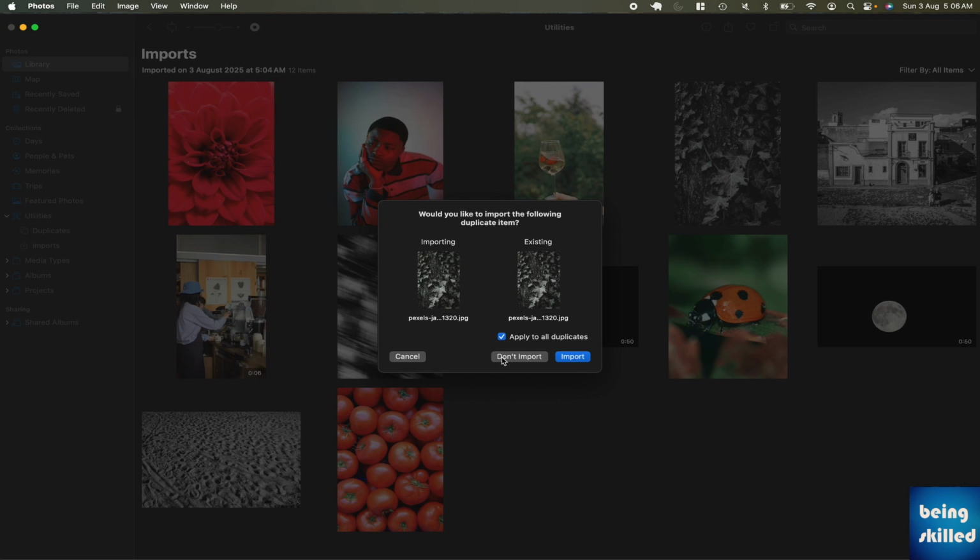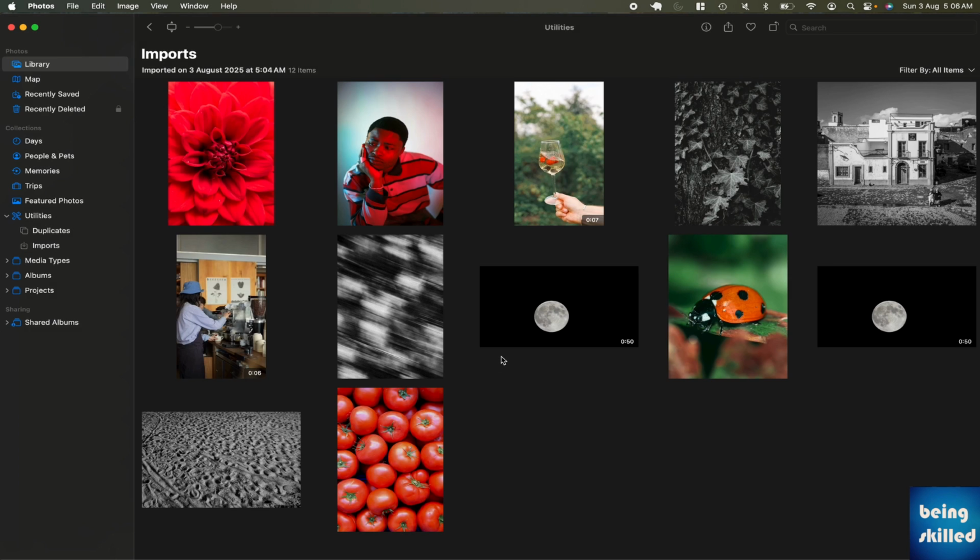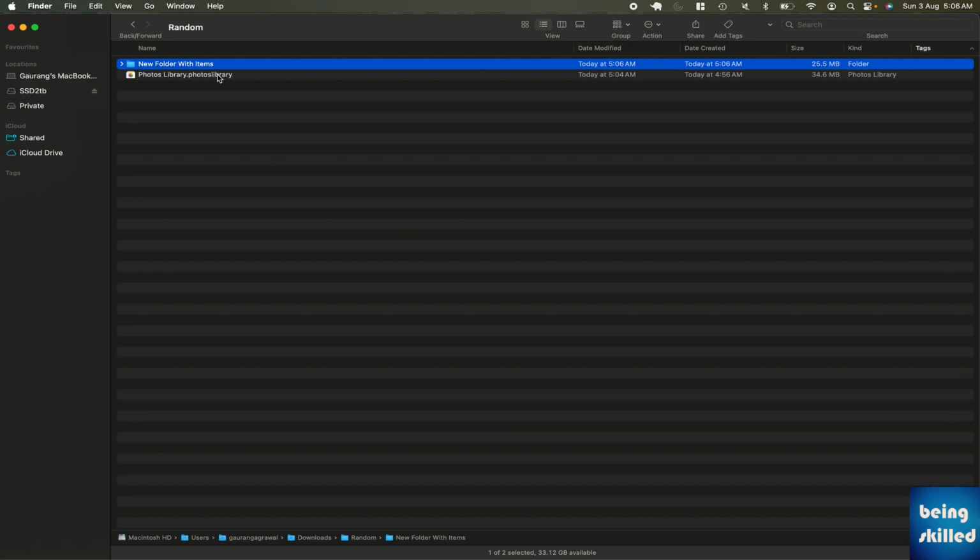So in this case you don't want to import them because we know that they are the same as before, but there can be instances where you would like to import them in case there is a minuscule difference, and let's say Apple Photos is not able to detect that. So it's up to you, but you can definitely drag and drop images, videos, and folders as well. Drag and dropping folders would save you a lot of time.